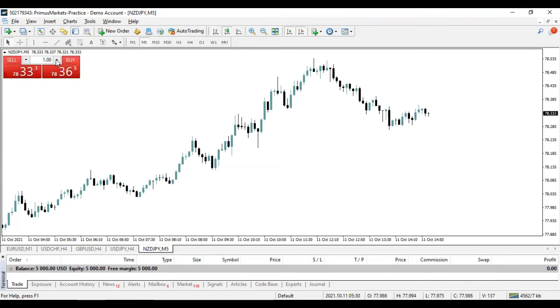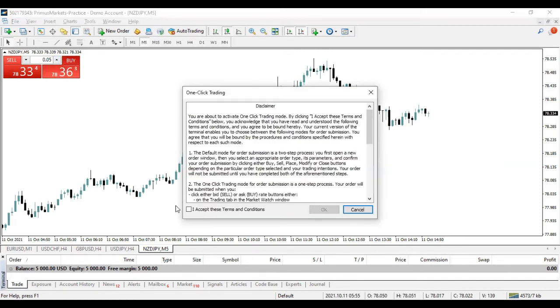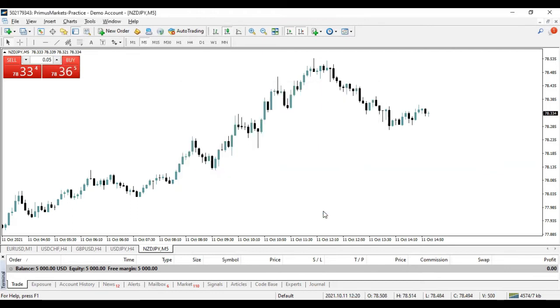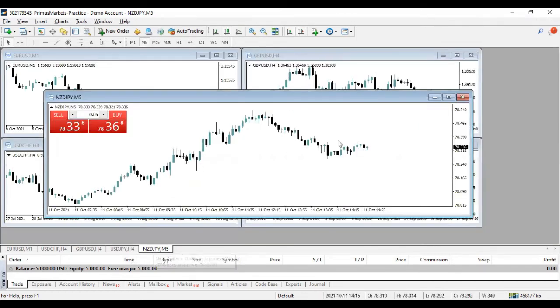Again, we'll learn how to do that if you're a brand new trader. So let's say I want to buy NZDJPY. I want to change the size of this contract or the volume. Let's just put 0.05. Okay, and I want to buy. I can just buy, right? It accepts this, and I buy, and I say okay, and the new order is opened. Was it opened? NZDJPY. Did I buy NZDJPY? I should have bought NZDJPY.